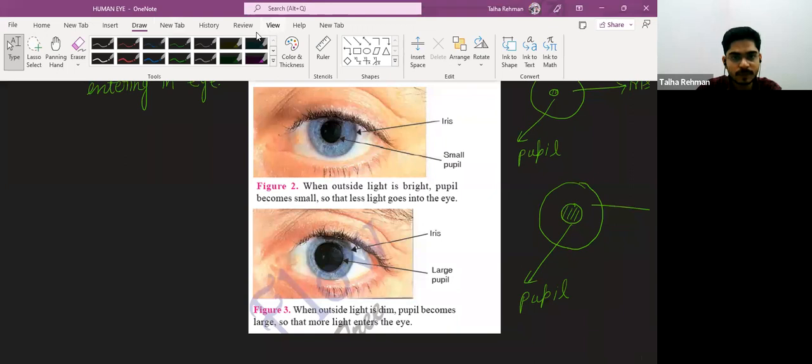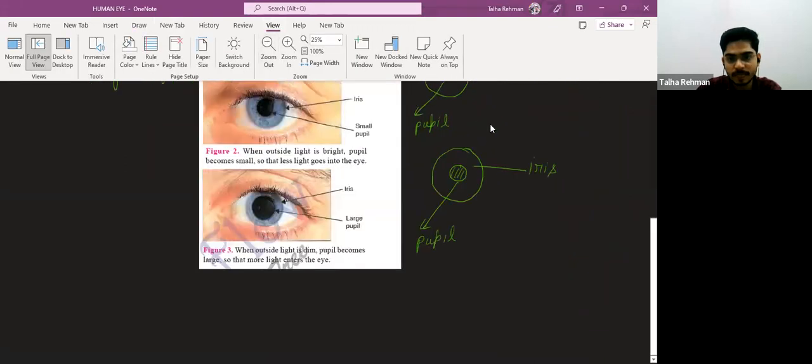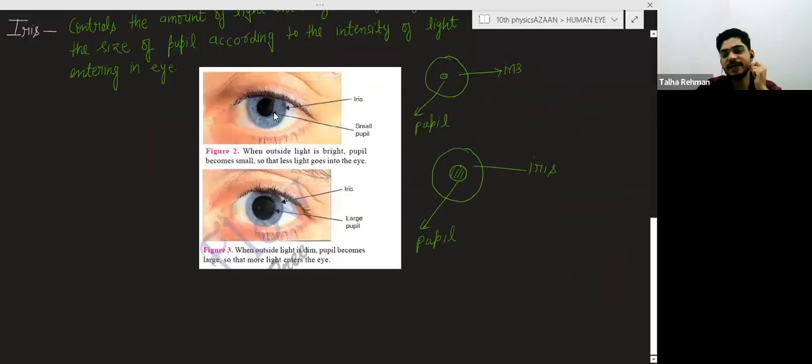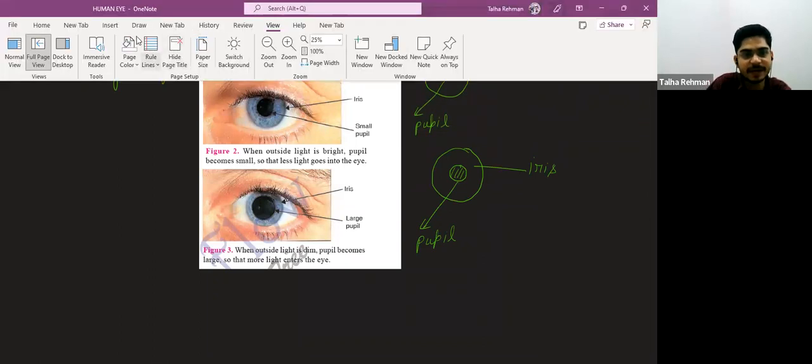So here I have shown this eye is in bright light. So this is the iris, and this is the pupil. See, the size of the pupil is smaller than the iris. So you can say this eye is present in bright light.